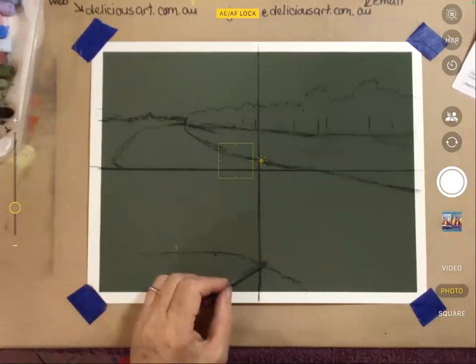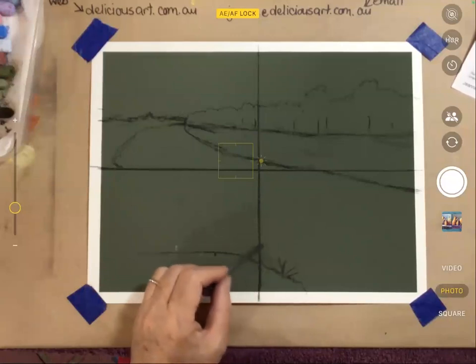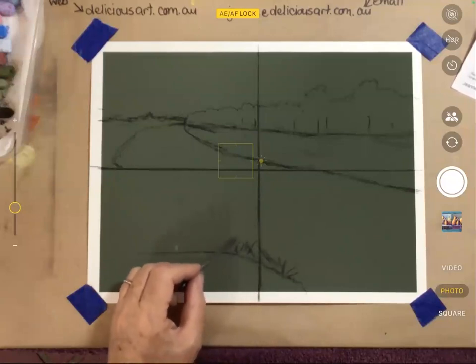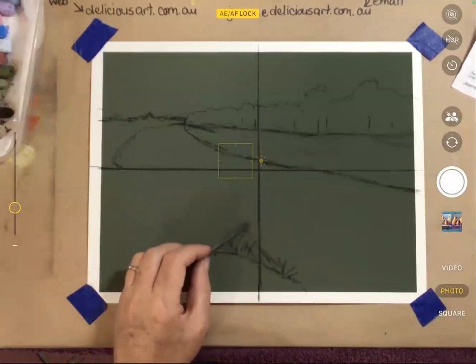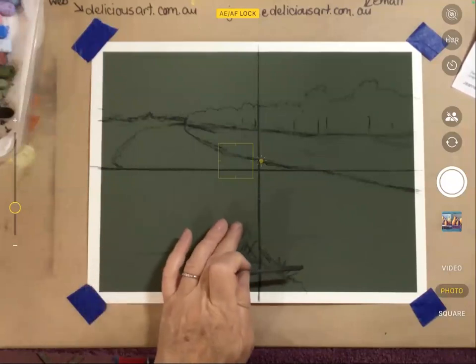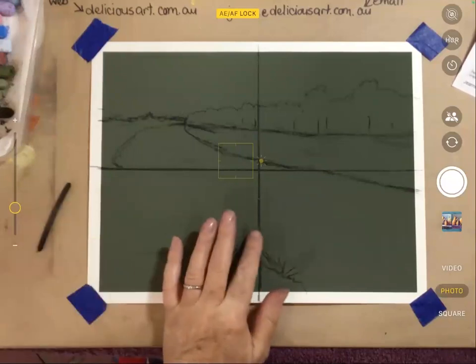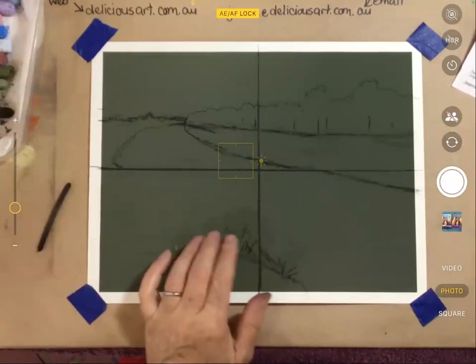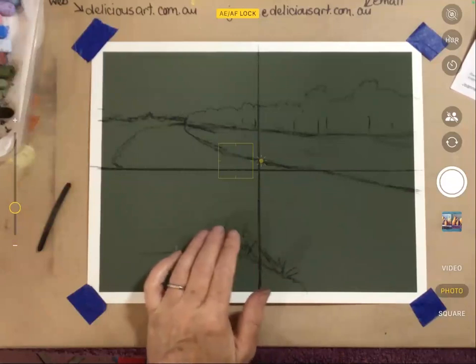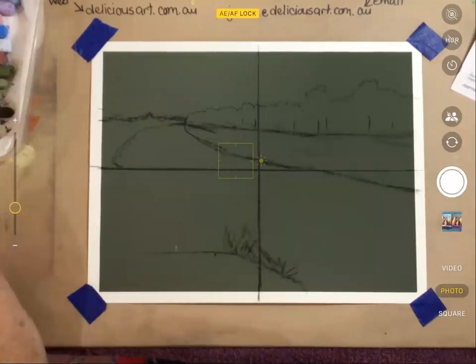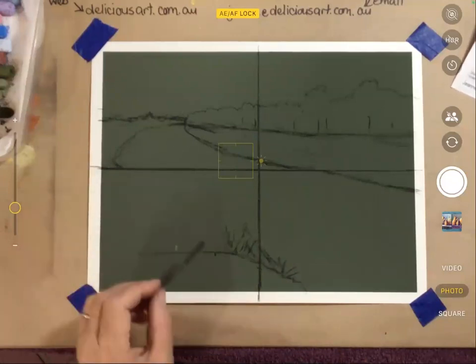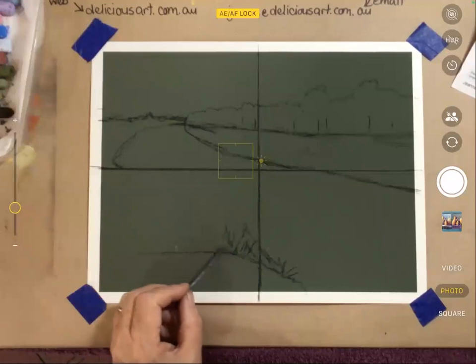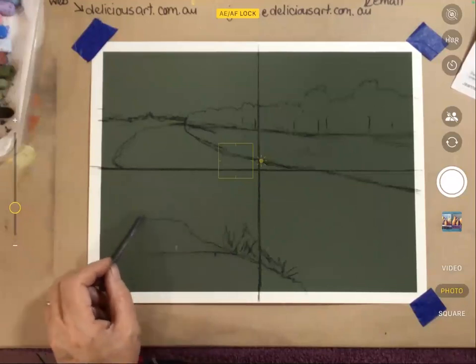And then we can see grasses through here. So just indicate those lightly. So not too much, because we don't want to get too much dirty charcoal in our water. So you've got to think ahead now. I don't want to put too much dark down in here, because when I put my blue and my white to get the beautiful bright water, I don't want to have too much black or dark through there. So just think ahead when you're doing this, because you don't want to contaminate your pastels or your colours as you go.